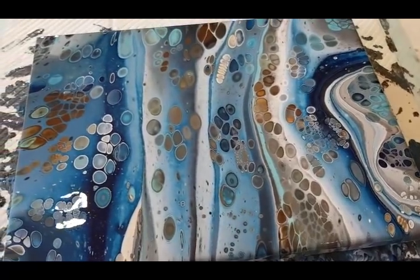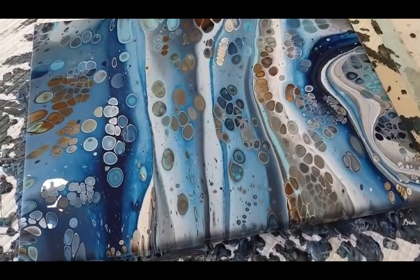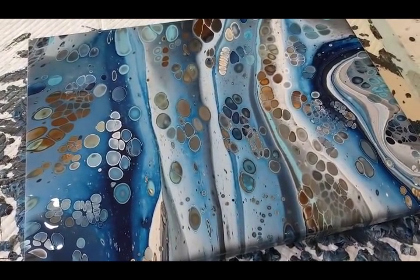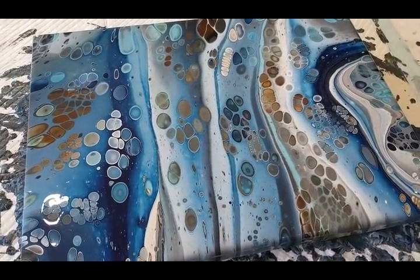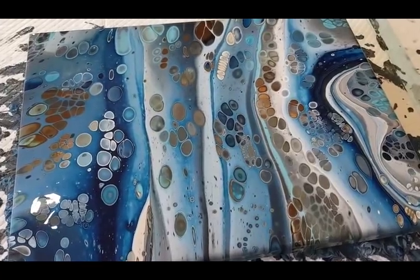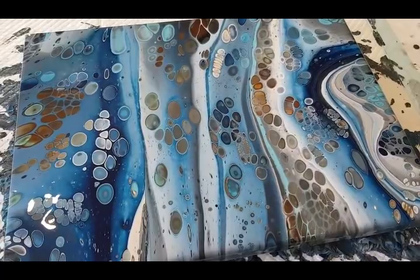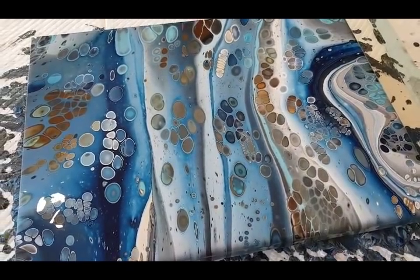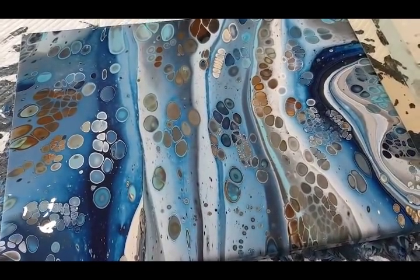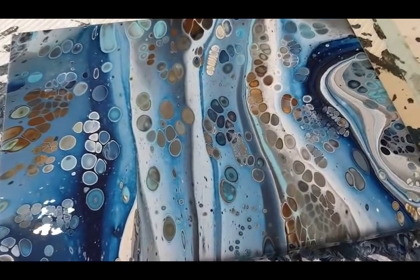So that's it there - first try with Smoky Mountains, but not quite there yet. It just looks more like pebbles in a river. Maybe I'll have to rename it and try for Smoky Mountains on the next one, because it is much more pebbly - river running over pebbles. Alright, hope you enjoyed that, hope you learned something, and we will definitely see you for the next one. Bye for now!